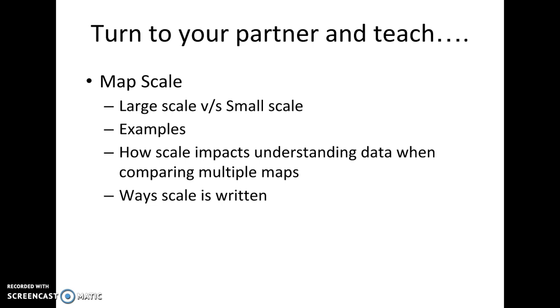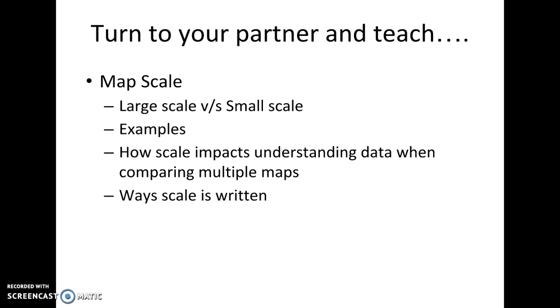Many maps, even Google Maps or Google Earth, have a bar or a graphic there, and it'll be like 1 inch measure equals X amount of miles on Earth's surface. Next is a written statement, so it would be 1 inch on the map equals X amount on Earth's surface, literally written out. And the third way is using a ratio or fraction.